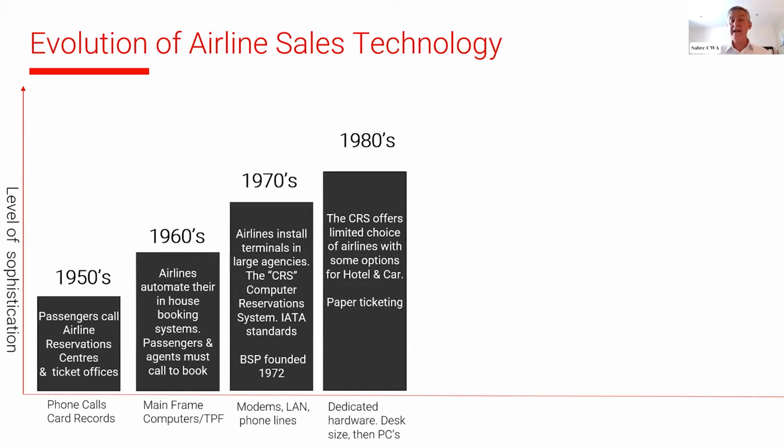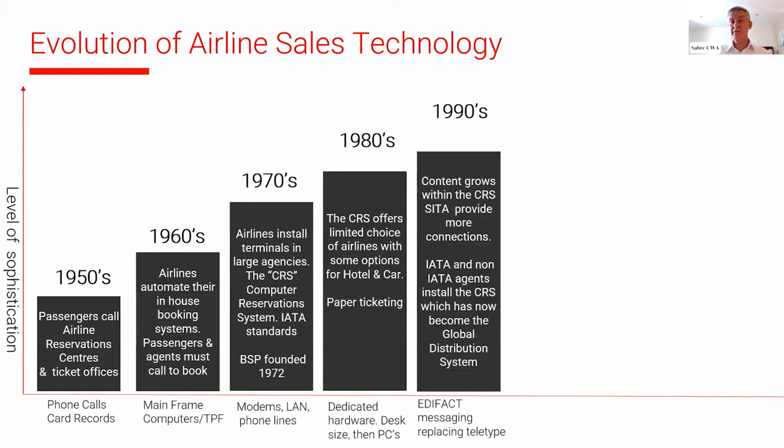But it did provide a lot more automation than the previous users had had. At that time, there was still dedicated hardware. These were big machines, and slowly, as PCs became more commonplace, the size of the desktop at least was shrinking to a manageable size.